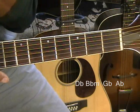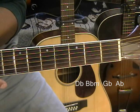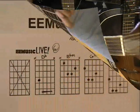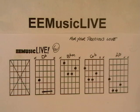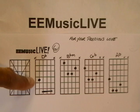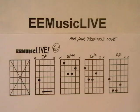Now I'm going to go to a grid that I set up for you and show you how these chords look on paper. Here's what the chords look like on paper. This is our D flat. As you can see, you've got your first finger here on the A string at the 4th fret, and then you're barring everything at the 6th fret to get the sound.